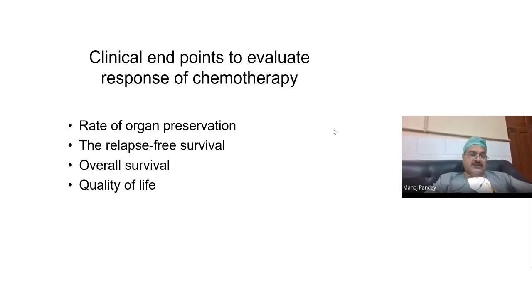Another parameter which is used mainly for metastatic disease is called progression-free survival. This is the time interval between the treatment and progression. So in palliative chemotherapy, the day you start the palliative therapy until the day the patient progresses, that period is called progression-free survival. But the most important factor in cancer treatment always remains the overall survival.